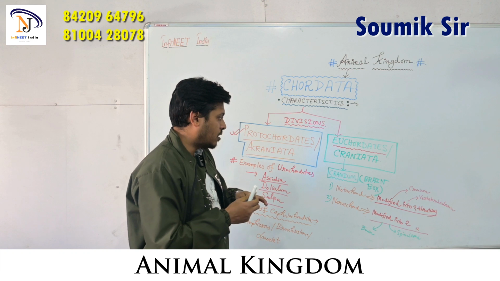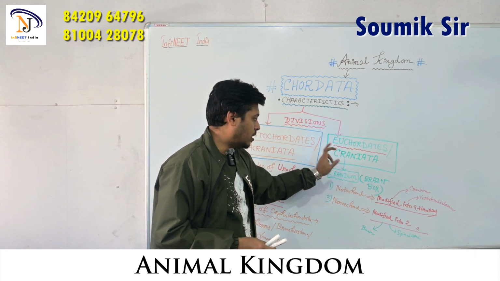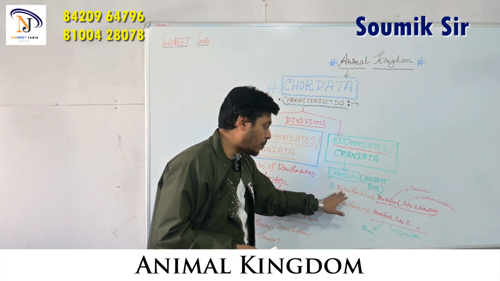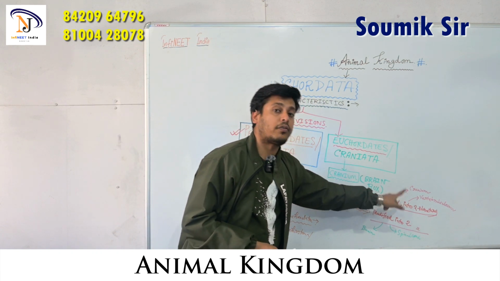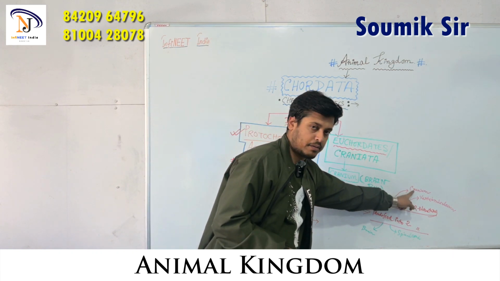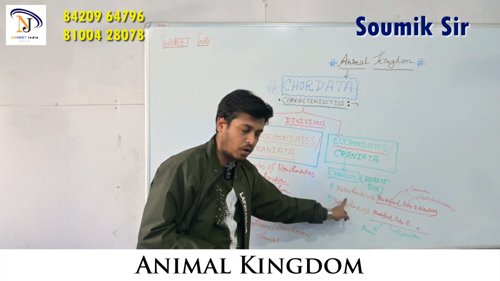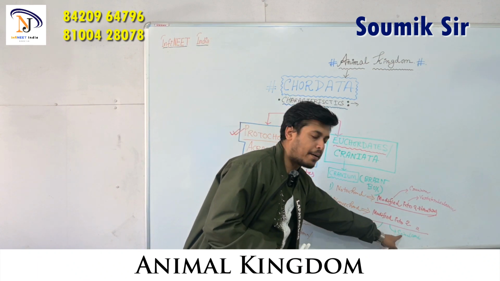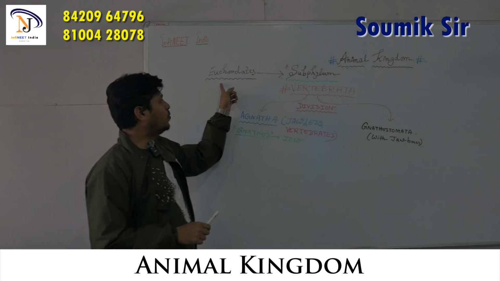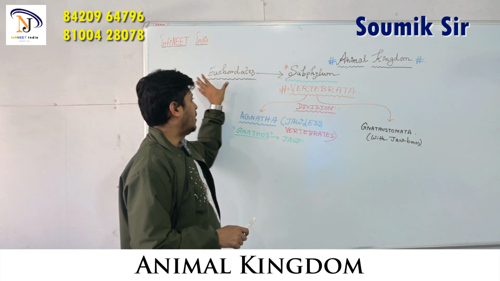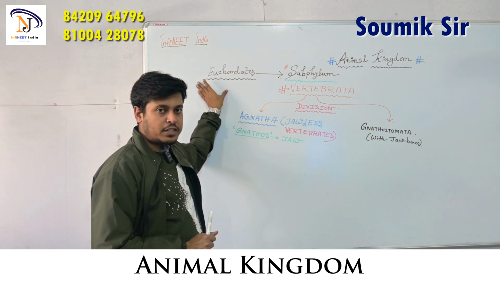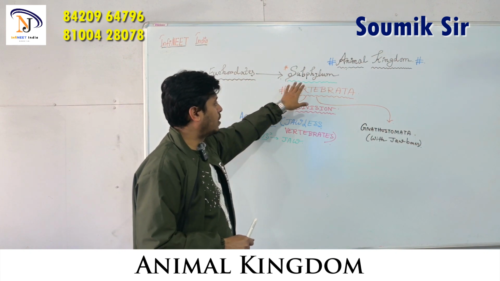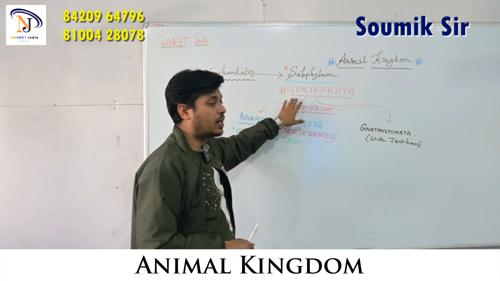Recapitulate. Euchordates or craniata: presence of cranium or brain box, and presence of notochord and nerve cord in modified forms. The notochord has two modifications, cranium and vertebral column, and the nerve cord has two modifications, brain anteriorly and spinal cord posteriorly. The first division is protochordates and the second division is euchordates. Under euchordates, one of the most important subphyla is vertebrata.